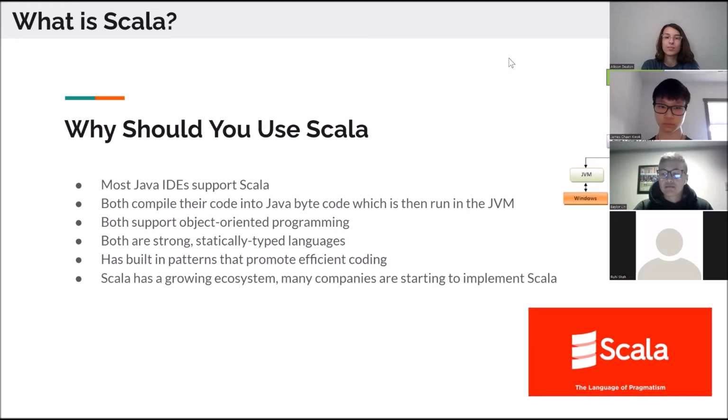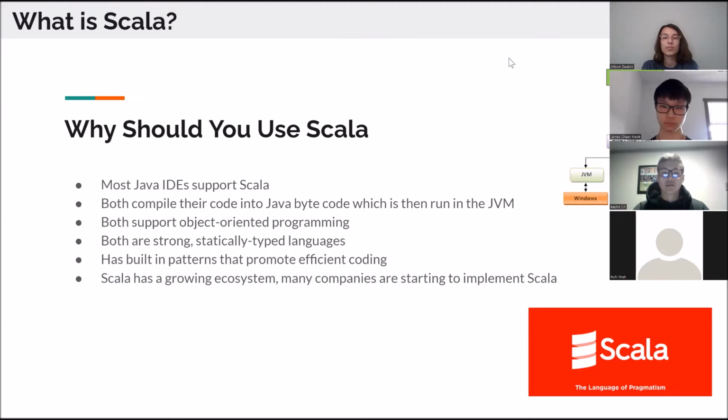There are a multitude of reasons why Scala should be used. Scala supports the usage of most Java IDEs and has many similarities to Java, making a strong language with easy access to an extensive library. Scala compiles to the same bytecode as Java, which is then executed by the Java virtual machine, allowing them to have a common runtime platform. They both also use object-oriented programming, which gives the program the ability to focus on one object at a time. Scala also uses strong and statically typed languages, which allow for precise and understandable code. Though there are many similarities between Java and Scala, Scala has benefits beyond this that make it a useful language.